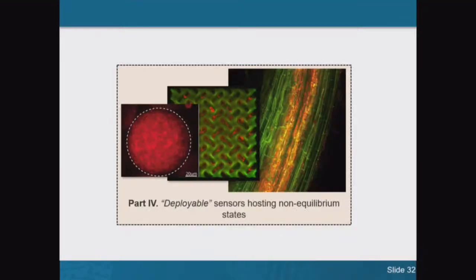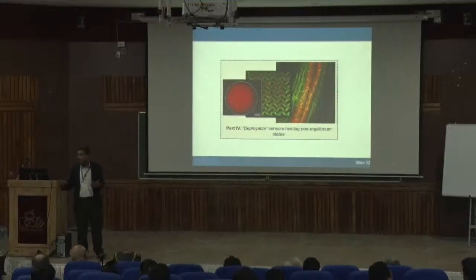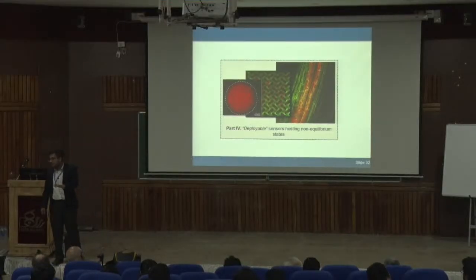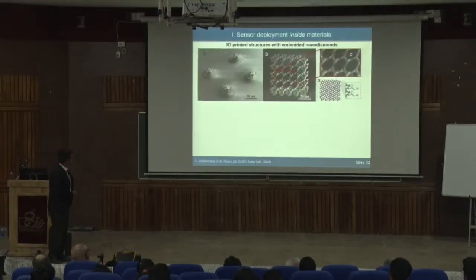It turns out that because most of the experiments I showed you were at room temperature and can be done in nanoparticles of diamond, we're actually looking at the nuclear spin of carbon inside diamond. But the lattice shape of the diamond itself doesn't matter. It's just a lattice, and you can take the diamond and put it into different things. So a large part of my group is working on deploying these particles or sensors into new types of form factors. I don't have much time, but I'm going to show you some examples.